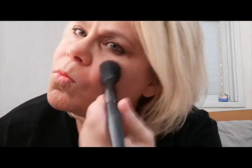Let's do blush because we have a little over 1.5 minutes to go. So I got my blush here from Catrice. Where's my blush brush? Gills. We're going to do a little bit of bronzer. Got my bronzer brush.